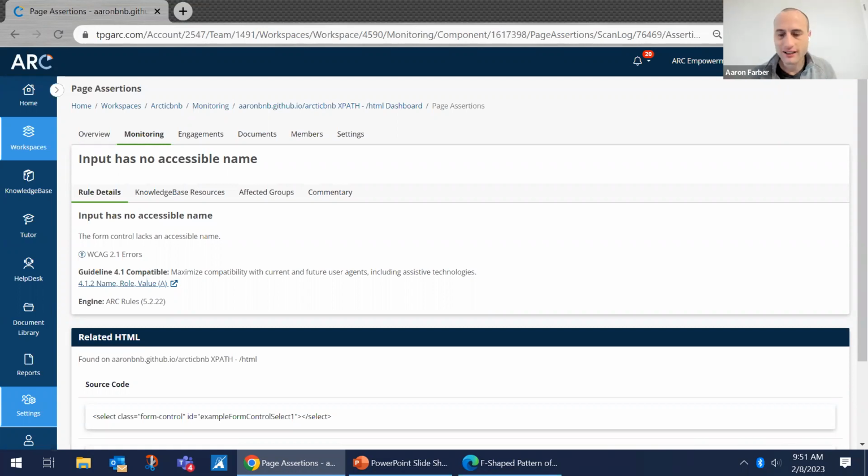And dialogues can be modal or non-modal. A modal dialogue is where a site is requiring you to interact with an element before returning to the main page content under that dialogue. A non-modal dialogue is something where you are able to navigate to and from the main page content.